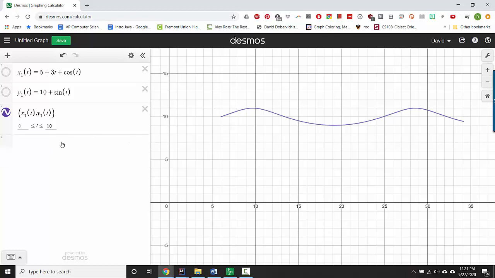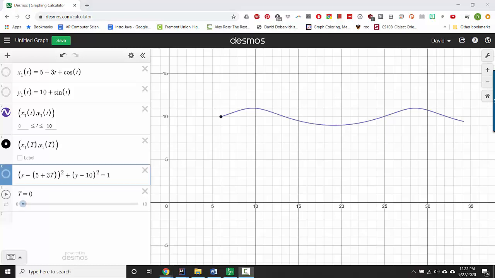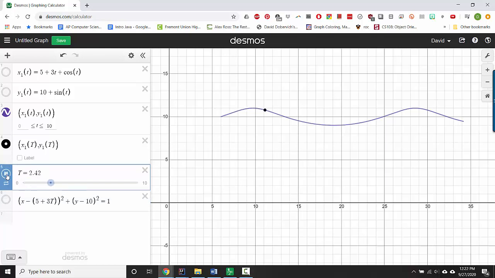And it might not be apparent to you why that's true. Let me add in a little bit of the rest of this so you can see it. Okay, so I've made a slider for time now, so you can see as time goes up. Here's the point, but it would be helpful to imagine what the circle looks like. So here I made an equation for a circle that's going to move at 3 units a second to the right. So now it kind of makes sense.